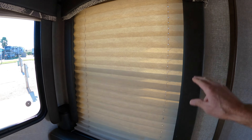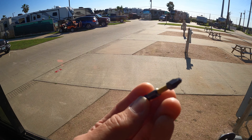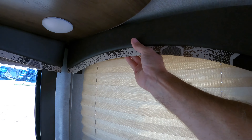Before we can remove the blind we're going to first have to remove this trim. To remove the trim you're going to need a number two square bit, which you can buy at your local hardware store — it is necessary for most RV fasteners. Our vertical trim pieces have two screws up here and one down here. For the top trim piece we have two L brackets, one on each side. We're only going to remove the screw that goes through the L bracket and is connected to the top trim piece, leaving the other screw in place for reinstallation. Then the trim piece just comes right off.